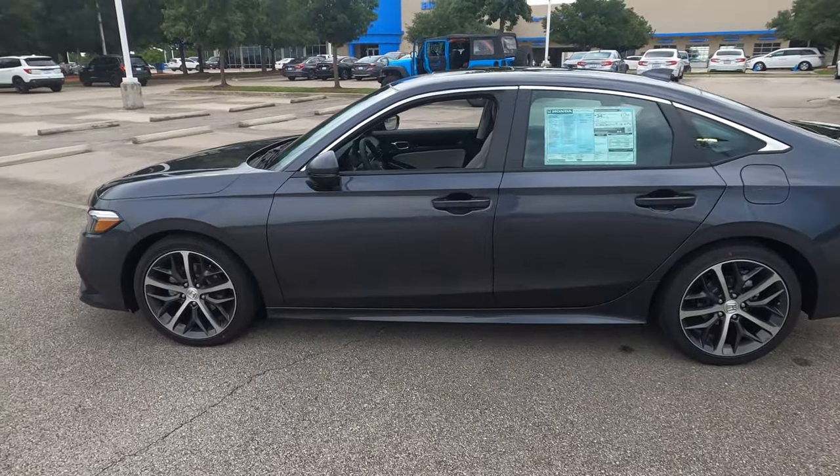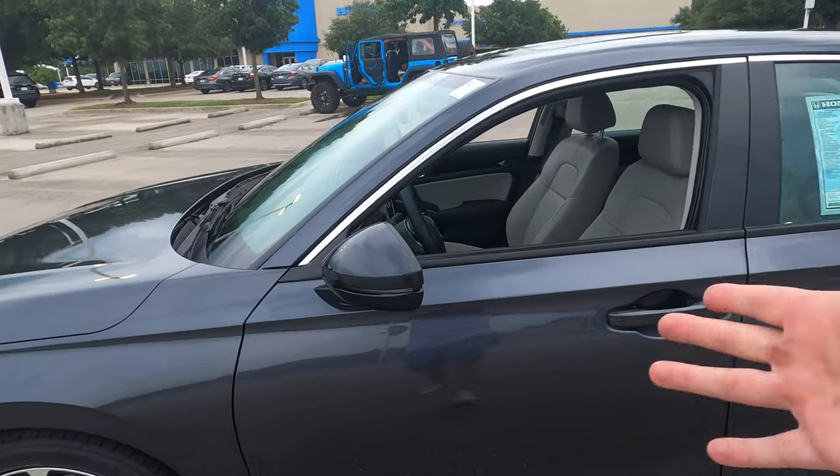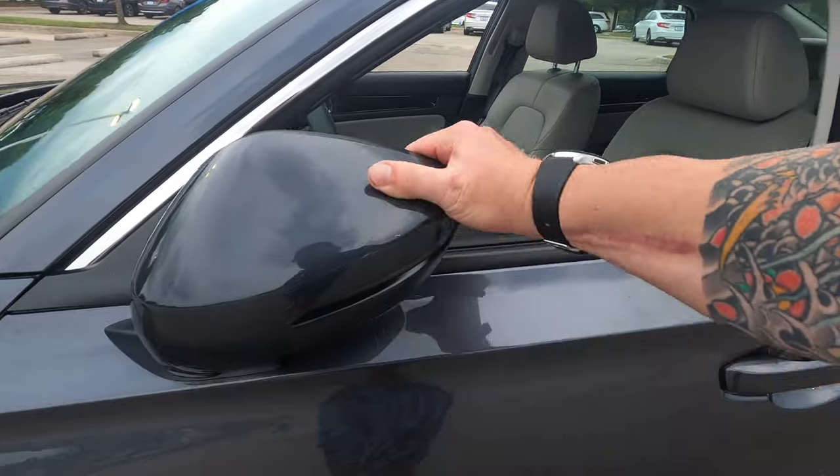All right, guys, so I think it's about time that we do a walk around on this vehicle and talk about some of the exterior features and additionally some of the safety features that this car offers. So let's come on in and we'll talk about this. As we work our way around the outside, I'll start you at the mirrors. So the first thing I want to point out is, of course, you do have breakaway mirrors and they do have the turn indicators, right? So they will break away.